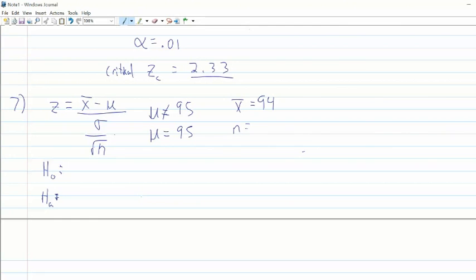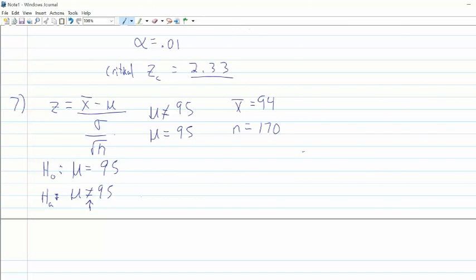We're also told that the sample included 170 students. So I know I wrote down a bunch of stuff. Let's go ahead and write down the one with equality, that's going to be the null hypothesis, mu equals 95. The other one is the alternate hypothesis, mu is not equal to 95. If we were trying to find a critical value, then we would use this, which tells us that it was two-tailed. We're not trying to find a critical value, though. We would use the table with the two-tailed answers from the book around page 484 or so. But we're not, so we won't have to worry about that.